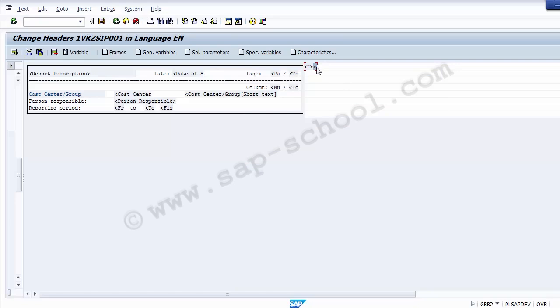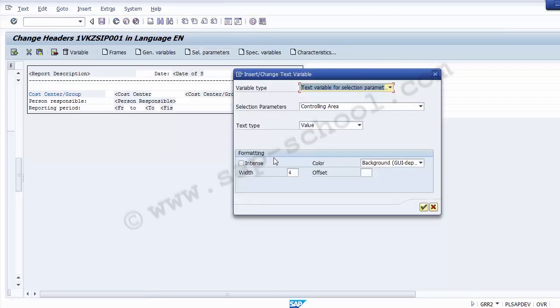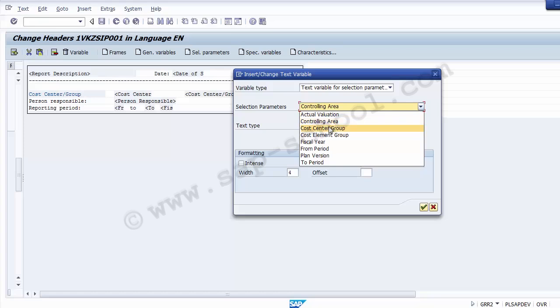Once you have assigned the parameter on the header part, if you want, you can delete it over here. Put the cursor on the parameter on the selection part and click on the variable and it will be deleted. If you want, go back again and assign it with something else. So whatever header you want, accordingly you can decide that over here.